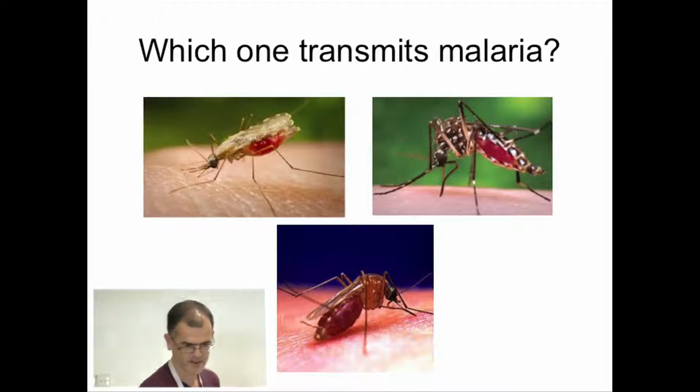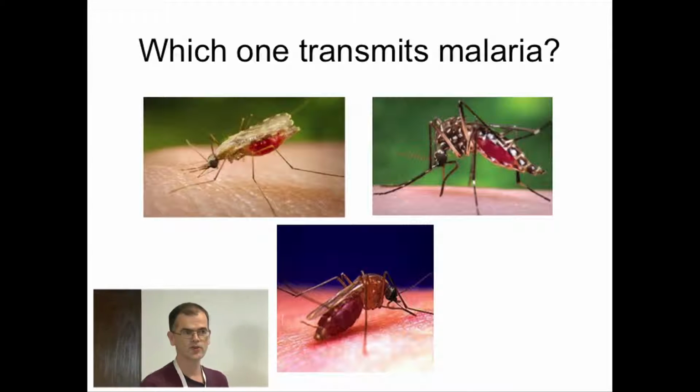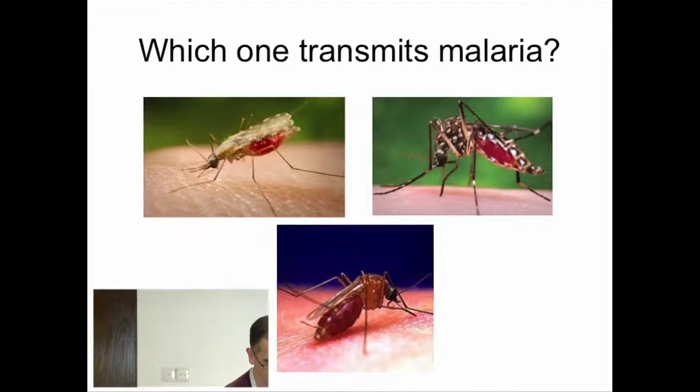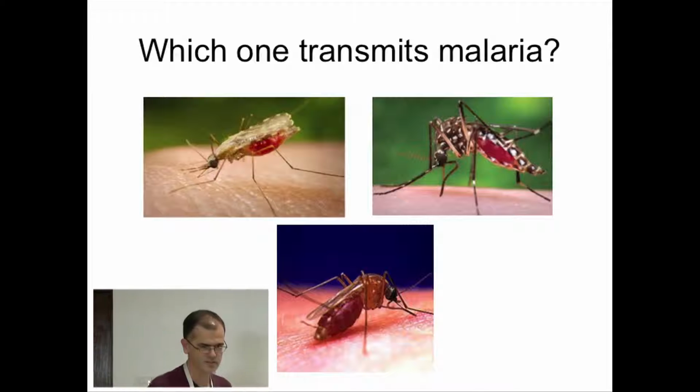And I've got a video here just to show you what sort of thing we're dealing with when we're talking about malaria parasites. This is a wing of a mosquito. And I'm hoping this video is going to work. Right, who can see the sporozoites? There's one coming. See, so they're swimming through the wing vein. I think there's another one on its way. Can you see them in this light?